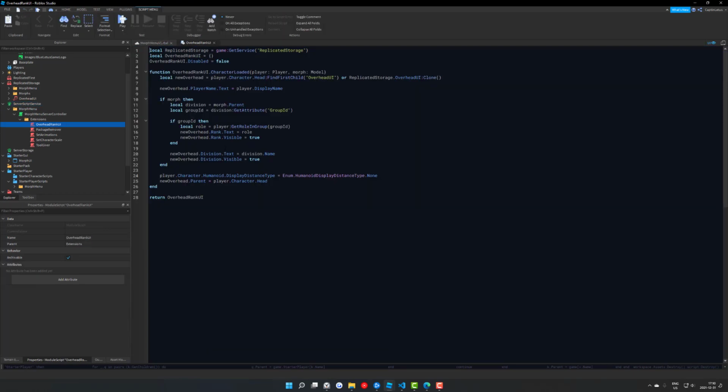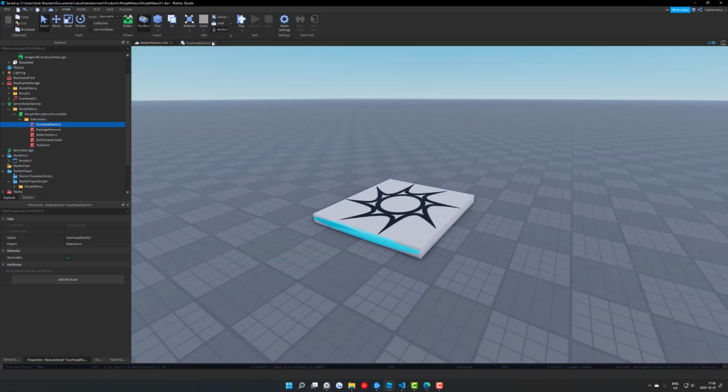If you want to disable it, you have two options. One, you can just delete the module from the game. It won't break anything. Or you can just go into it and make disabled true, and it will disable it for you. I recommend doing it this way so that if you ever want to easily go back to it, you can just change it back to false, and then it will work again. But I mean, it's up to you, I guess.